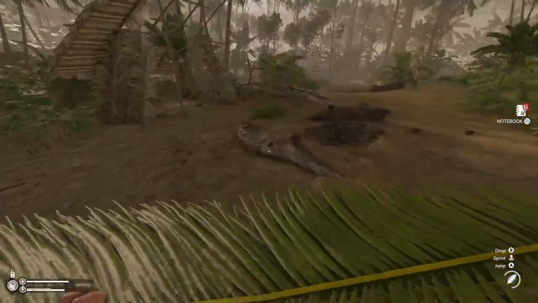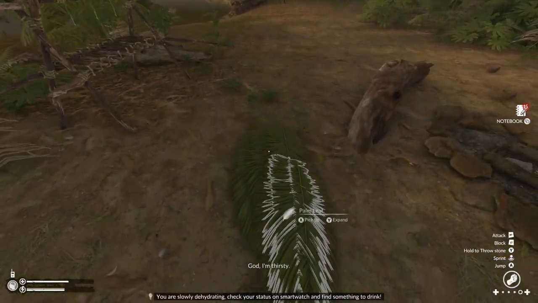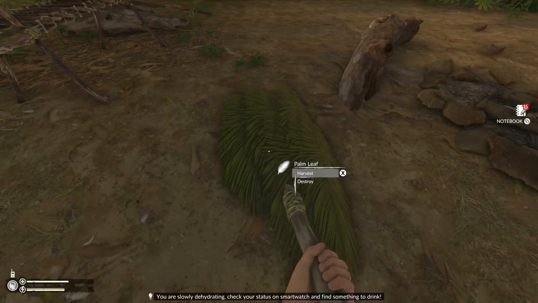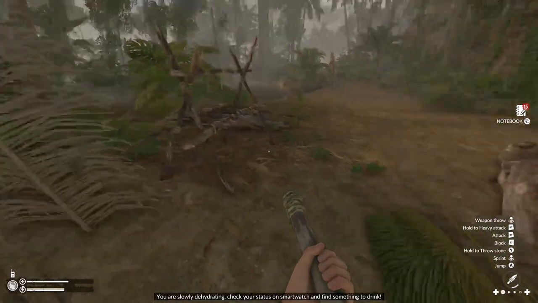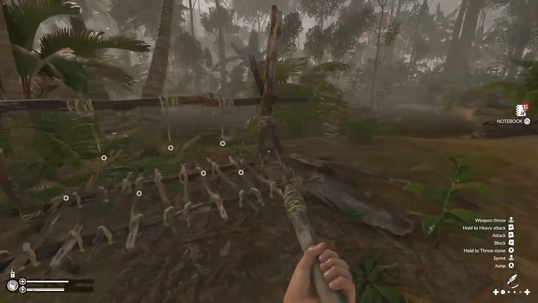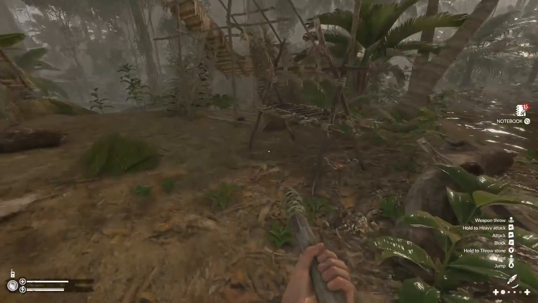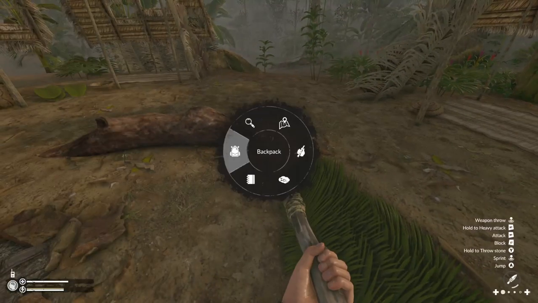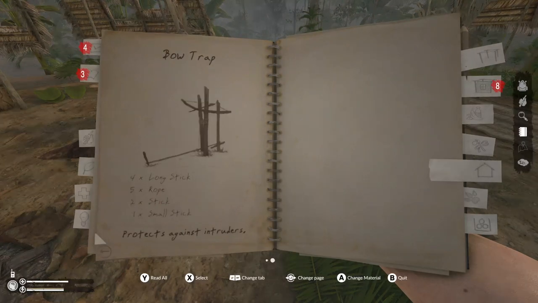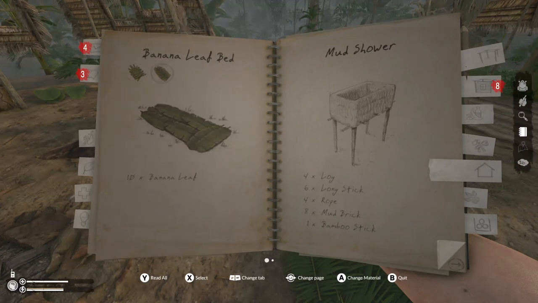What do the yellow mushrooms do? Yellow mushrooms, yeah, they're good to eat as well. Harvest destroy. How do I craft a bed? It says I need 10 palm leaves. Oh, yeah. We're hearing things around me, it's scaring me. Last time I got attacked by natives here. Died. I still need water. Notebook. Bed, 10 palm leaves, yeah. How do I craft? Oh, select.